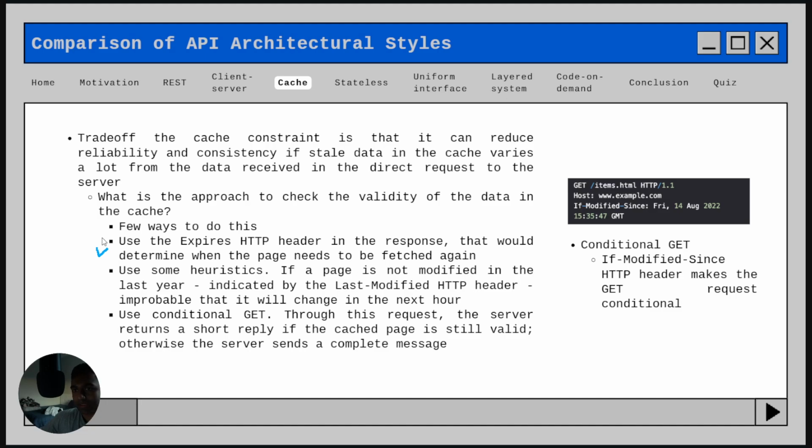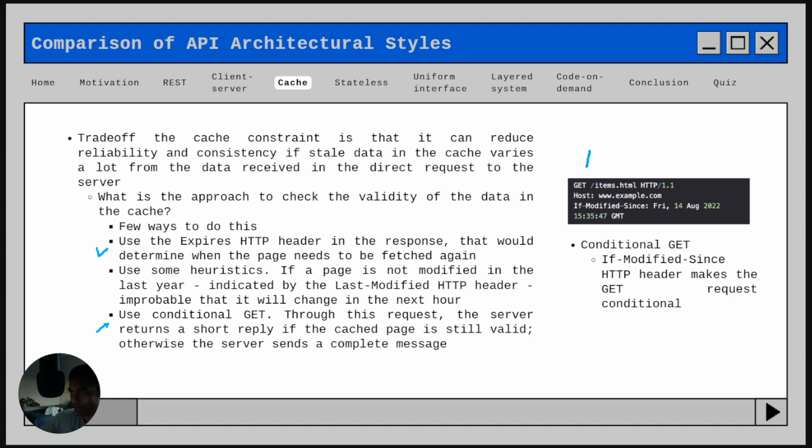You can also use some heuristics. If a page has not been modified in the last year, indicated by the last modified HTTP header, it's improbable that it will change in the next hour. And you can use conditional get. Through this request, the server will return a short reply if the cached page is still valid. Otherwise, the server will send a complete message.